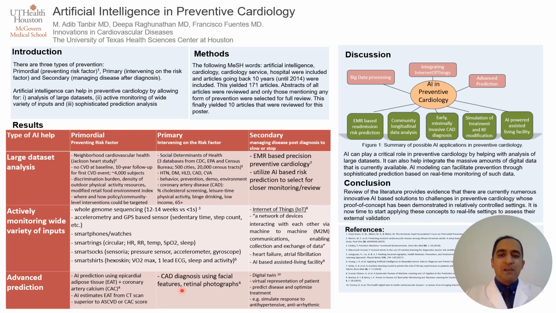Moving on to secondary prevention, we'll look at what seems to me at least to be the most powerful application of AI-based prediction in healthcare, which is the concept of the digital twin. A digital twin is a virtual representation of the patient which can be used to predict disease as well as optimize treatment. For example, you can make your patient have hypertension or atrial fibrillation and then simulate response to various antihypertensives or antiarrhythmics, or see how modification of a particular risk factor could change the course of their disease.